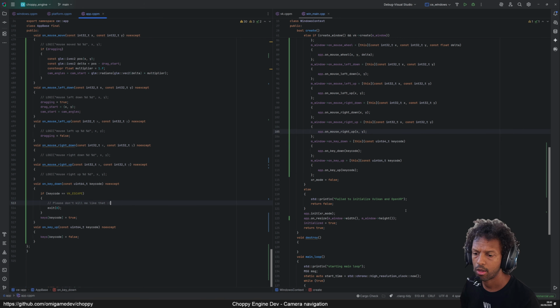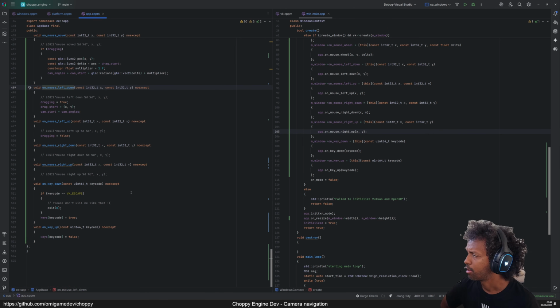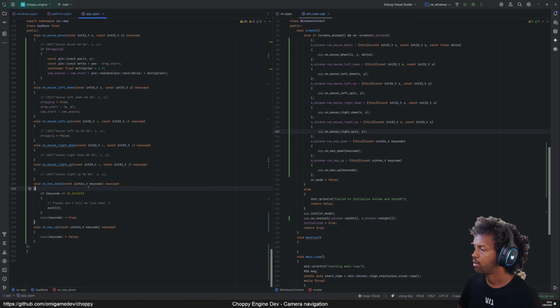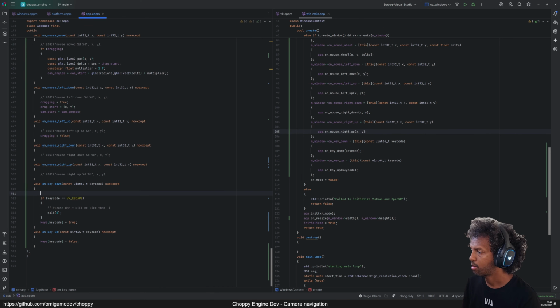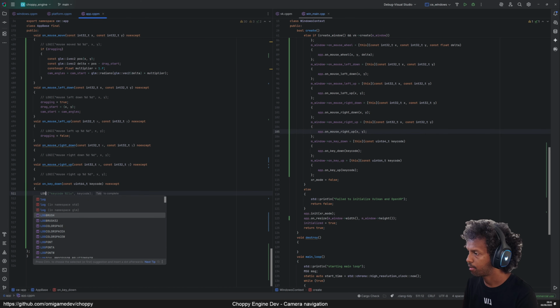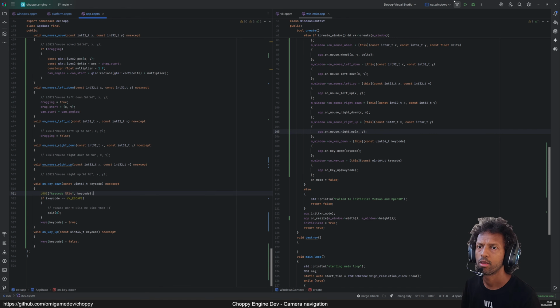And what am I interested in? Well, I might keep the mouse down and should I instead fetch the system key? Key down, key down. Let me log the key down events. Log key down, key code.